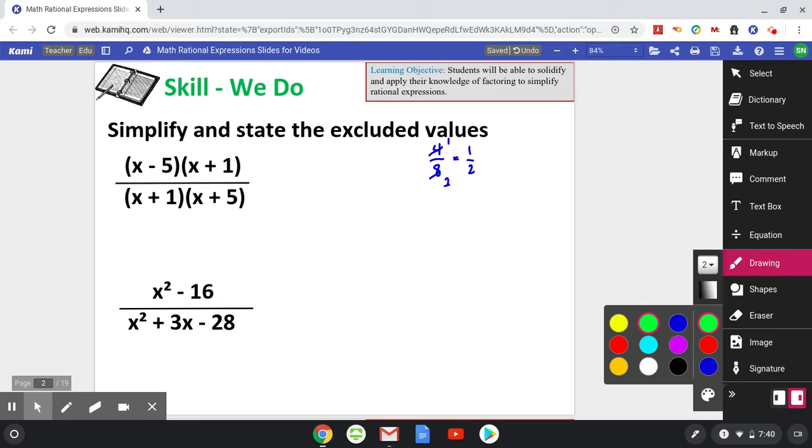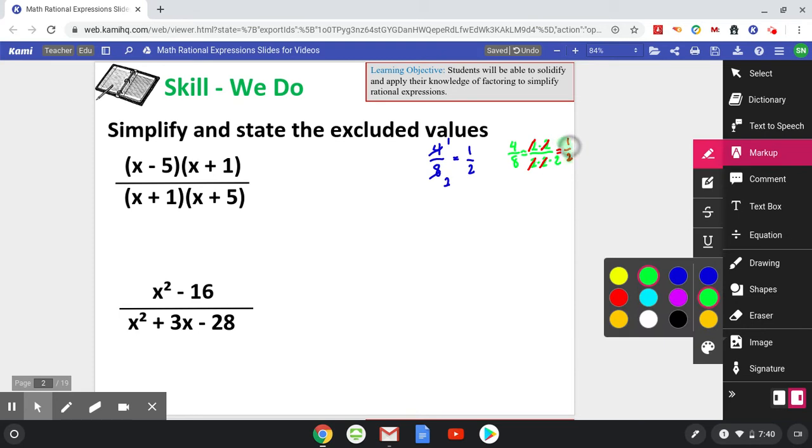Another method would be the same numbers, 4 over 8. The 4 you can break out into 2 times 2, and 8 could be 2 times 2 times 2, which is 8. If you have that number at the top and the bottom, you can cancel that number. This 2 and this 2 you can cancel out because 2 divided by 2 is 1, and all you're left with is the 2 at the bottom. So you have a 1 at the top and a 2 at the bottom. You can see both results are the same thing.